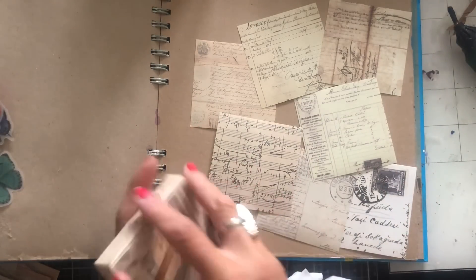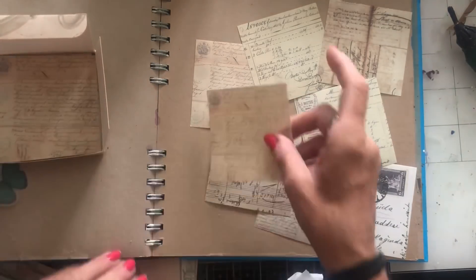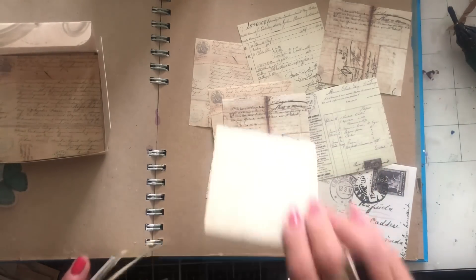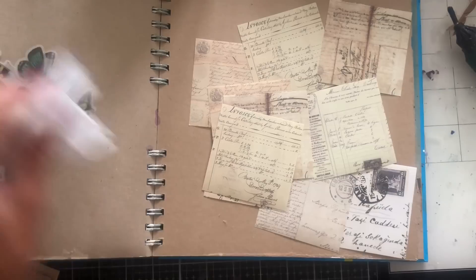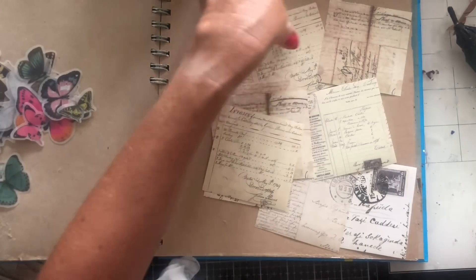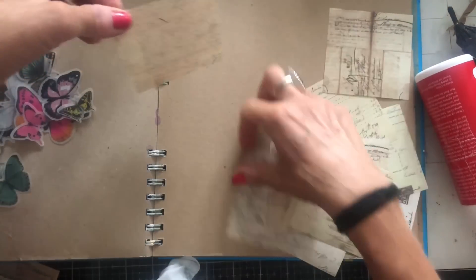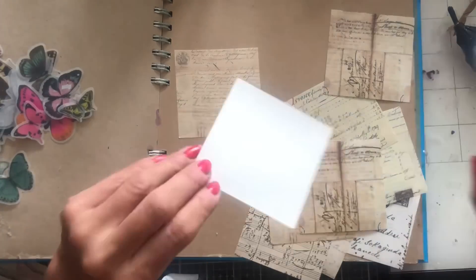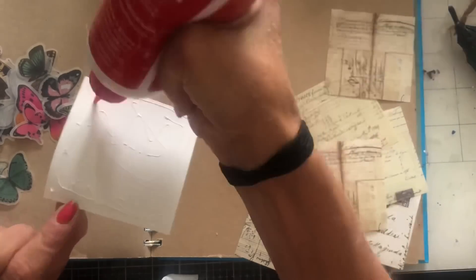I might need to get a couple more actually. I might have to go for a couple of the same ones again. I've got plenty now, and we're just going to layer these into the background. I'm going to glue these on and then I'm going to probably gesso over the entire thing. So we're going to get them all just glued down first.